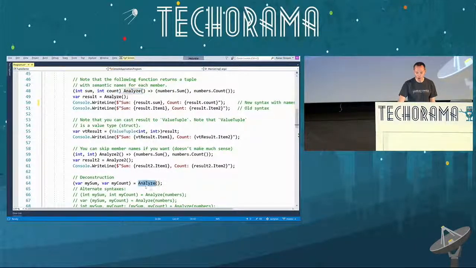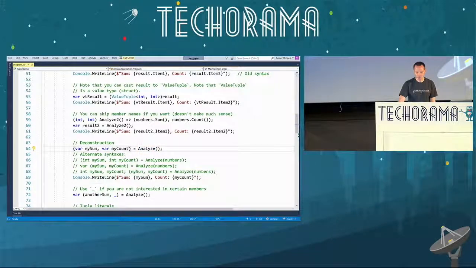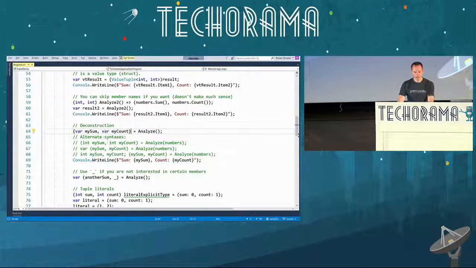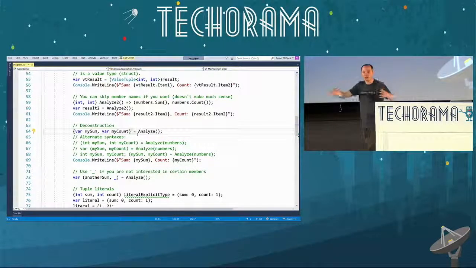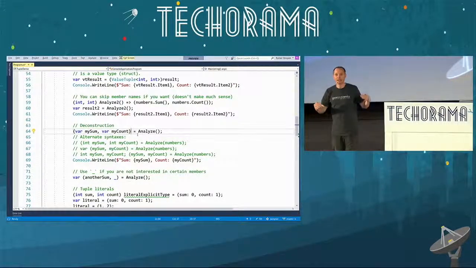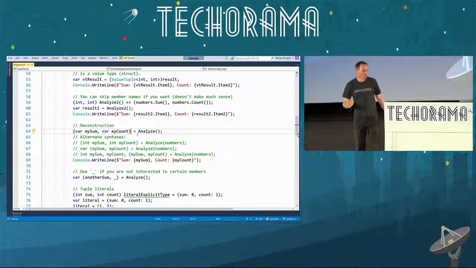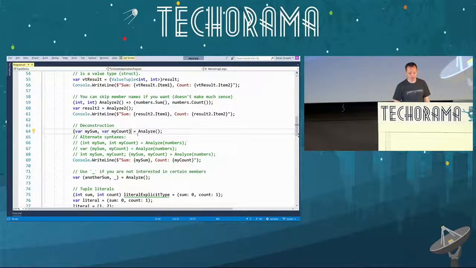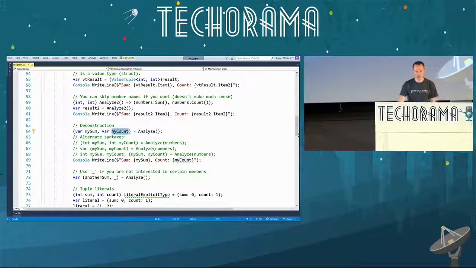This is calling the method. The important difference is that this is no longer a tuple, but what we do here is we declare two new local variables called mySum and myCount. It's no longer a value tuple. We are deconstructing the value tuple that was returned by our analyze method, and we put item 1 into the local variable mySum and item 2 into the local variable myCount.